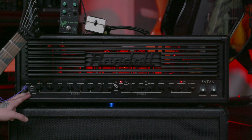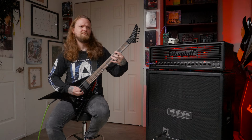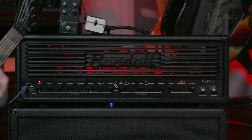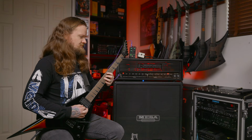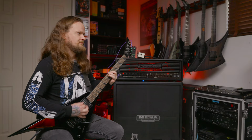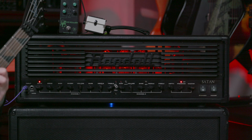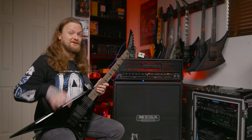Let's go back to the high gain channel here on the bridge pickup. This guitar is tuned to E-flat right now. I always get the question, what tuning am I in? There you go. We're gonna use this Mud Killer.